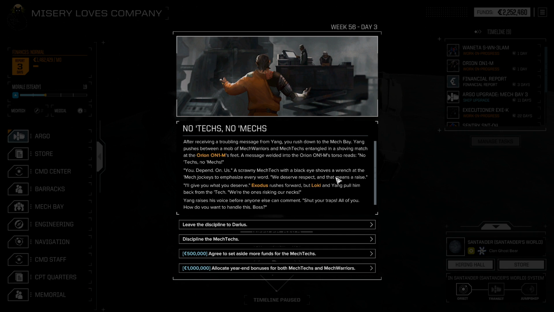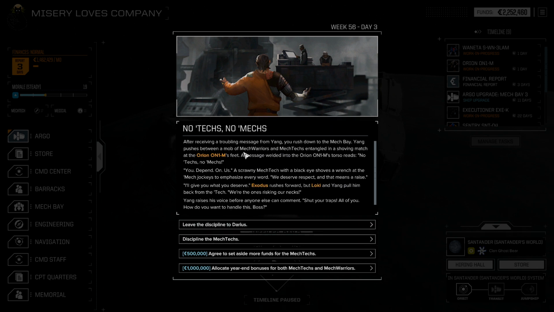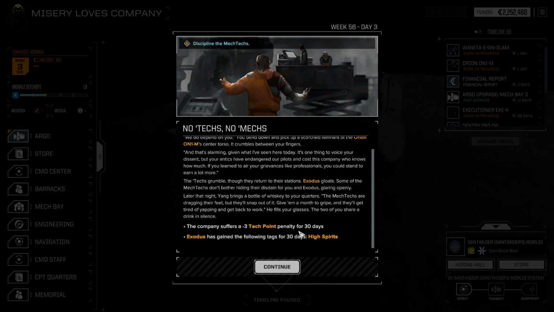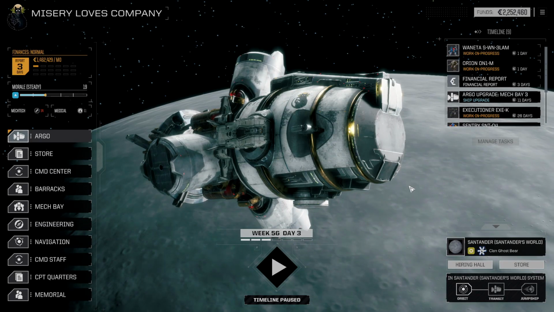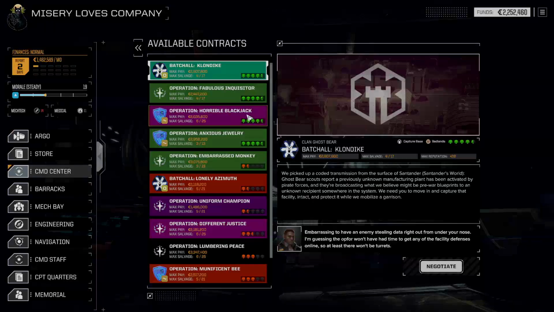2, 1, 0, 1. I really do not have a million C-bills. And I also really don't have 500,000 C-bills. You know what? Don't vandalize my mechs. Minus 3 tech points. Alright, it's fine. One day. Okay. So we should be good now.